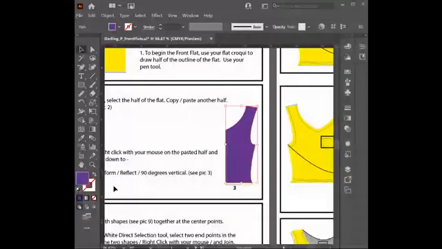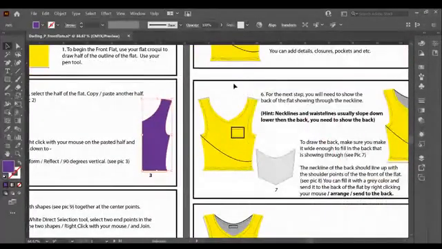All right, share your screen with me again. Maximize your window for me. Now, let me see your layer panel.